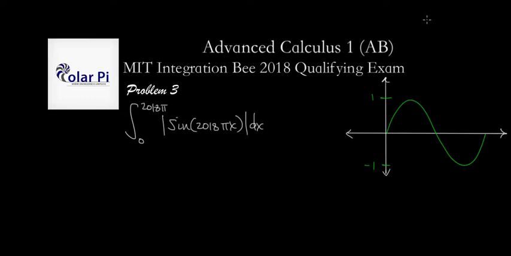It has a numerical value, and it represents the area under the curve of the absolute value of sine of 2018πx. The number that we're to come up with is 4036. That's the answer. Let's see how to get there.